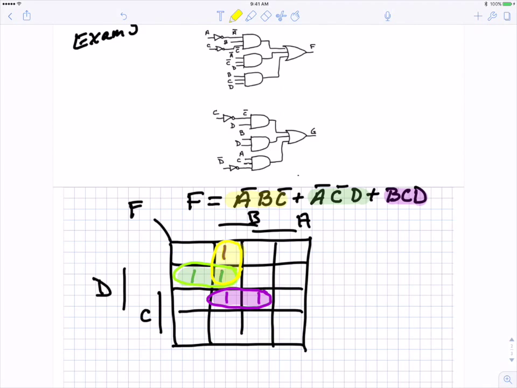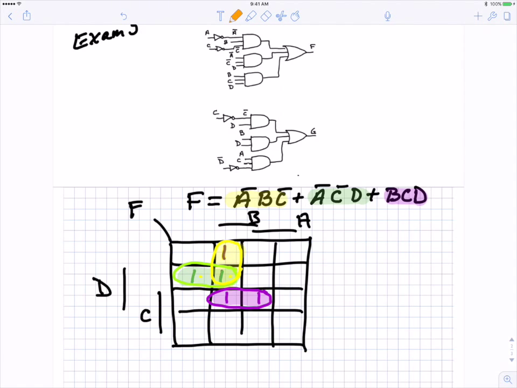But the question is, when we change just a single bit, can we jump from one grouping to another without the jump being covered by a grouping? So in other words, let me put a dot here. If I jump from here to here, I'm always inside the green group. So there's no switch in the product term that shows up on the original F function. If I jump between here and here, let me change the color, from this point to this point, again, I'm still covered by the yellow. All right, so what I care about is single bit changes, where only one bit changes at a time. So that means I need to go between adjacent squares on the Karnaugh map.